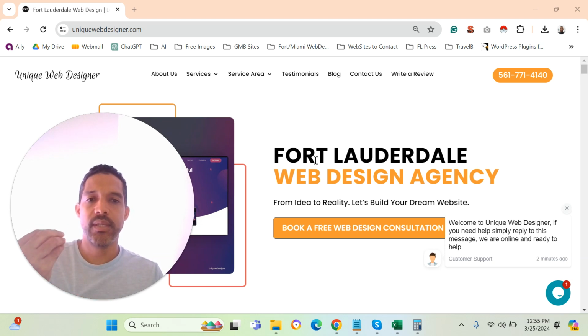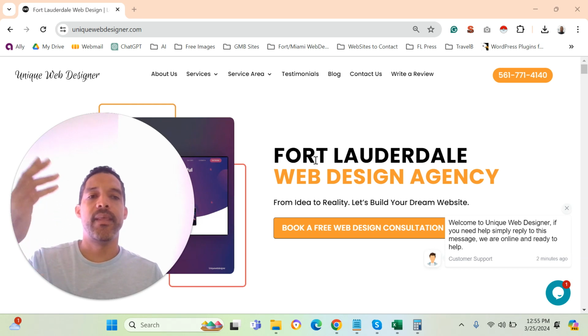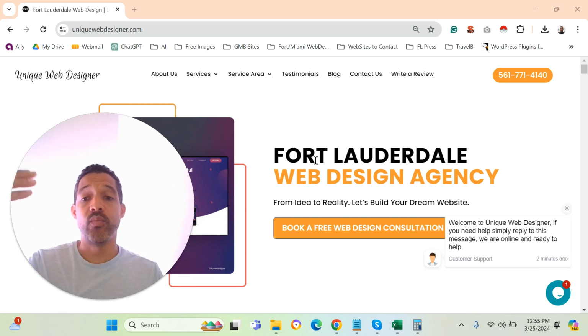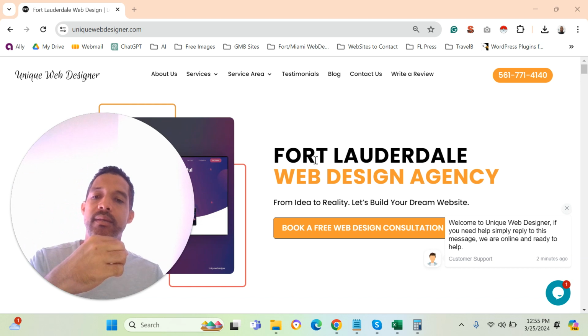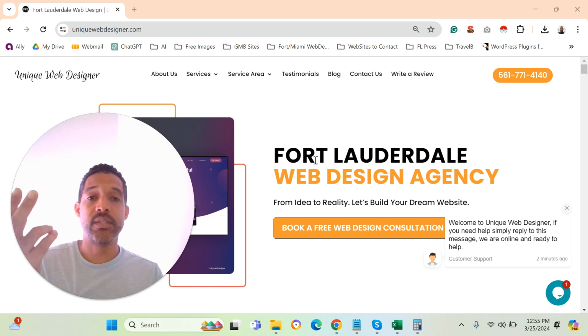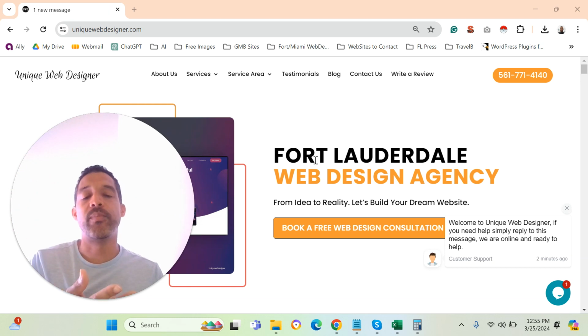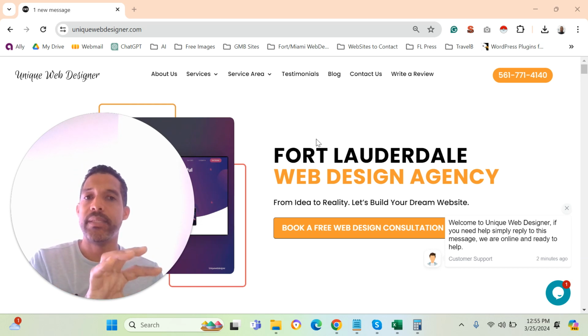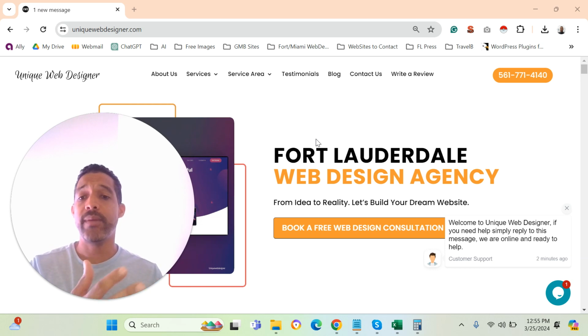Like for guest posting, you need to contact a website in order to write for them to get that backlink. Press release, you need to pay somebody to write a press release, or if you already wrote the press release, then you need to pay a company to distribute it. But when it comes to on page, it's all you. You can do it, or you can have your, let's say, web design company do your on page SEO if you know what you're doing.